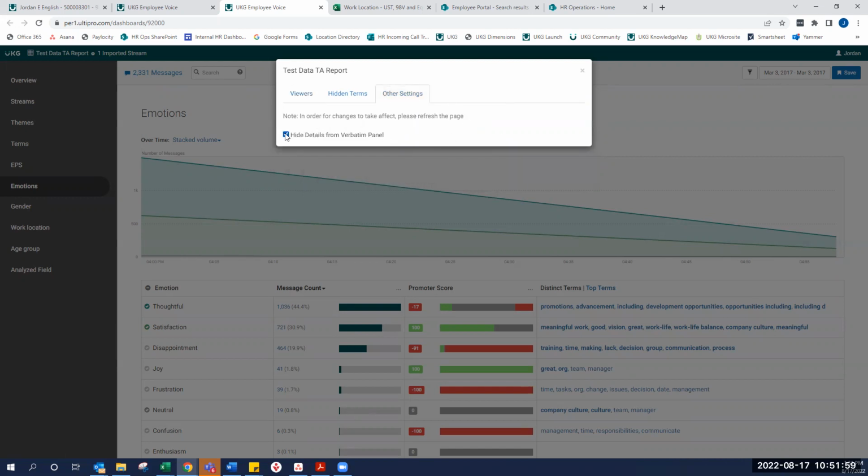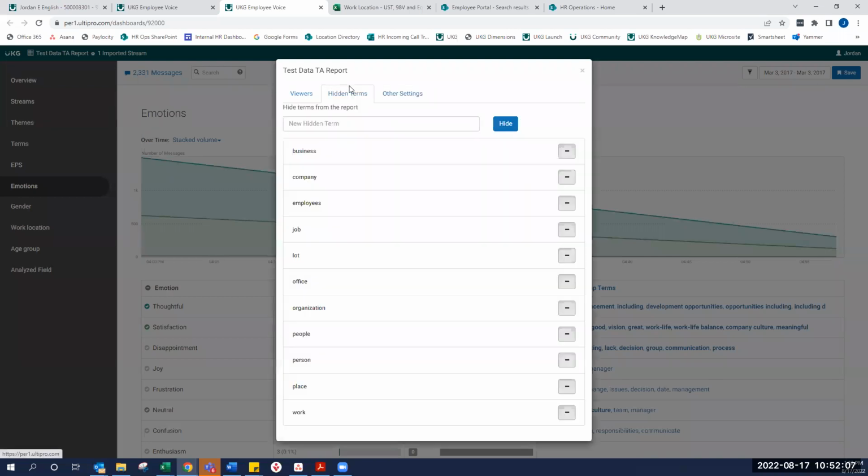If you recall, those are the ones where you can see what they answered. And also in hidden terms, kind of like the reports, we saw the word need. I don't think need gives you any information on what the next step is. There's not really a word that you can take action upon. So you can also hide terms from this report as well.